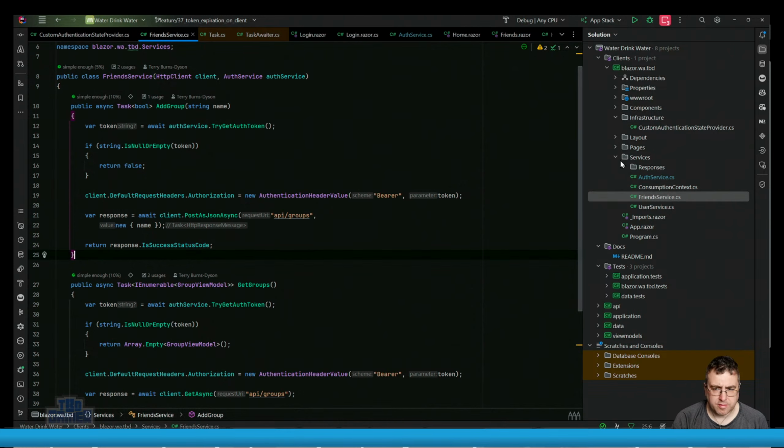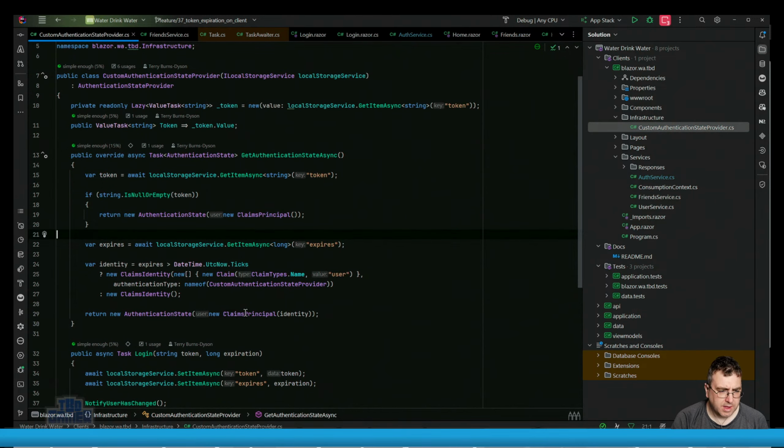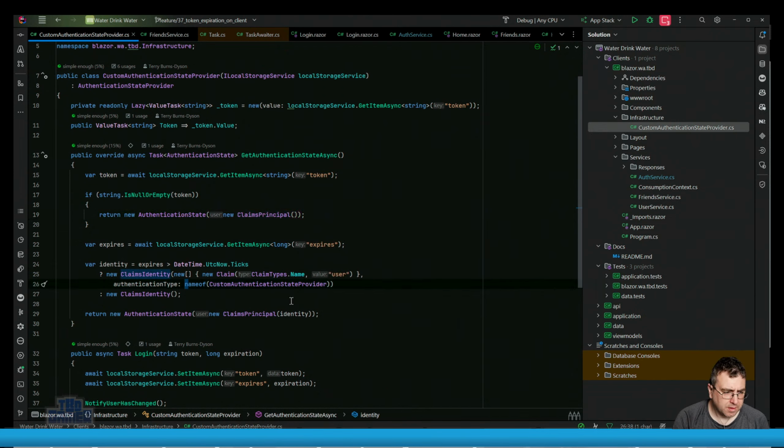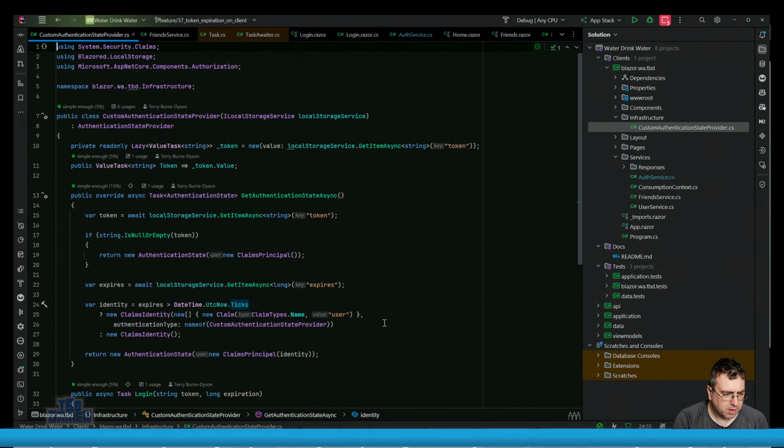Empty claims principle. So with an empty claims principle, although hold on, maybe that is the cause. Hold on.